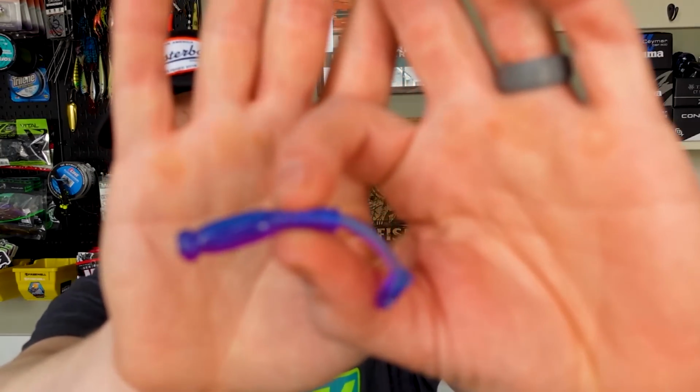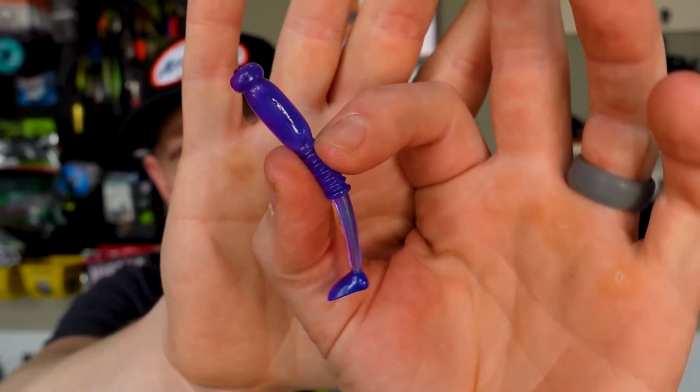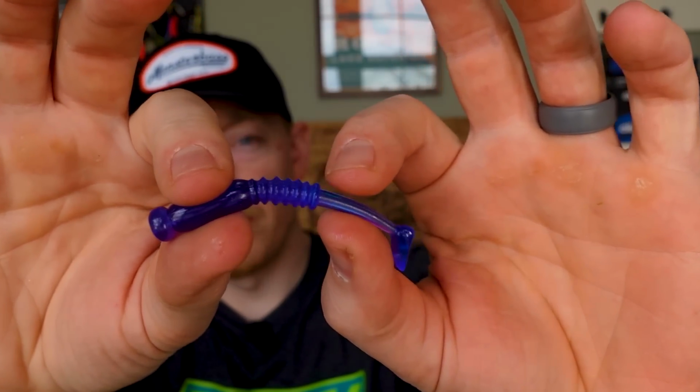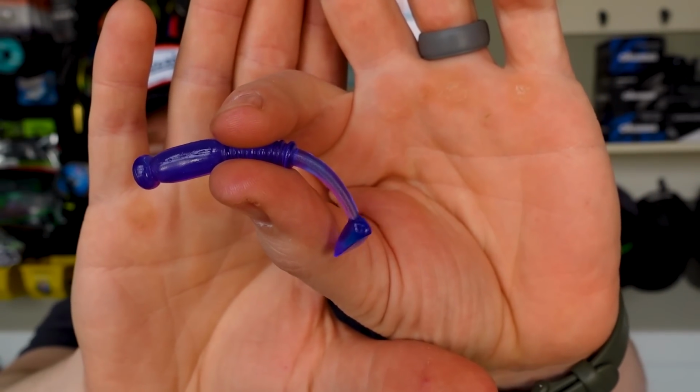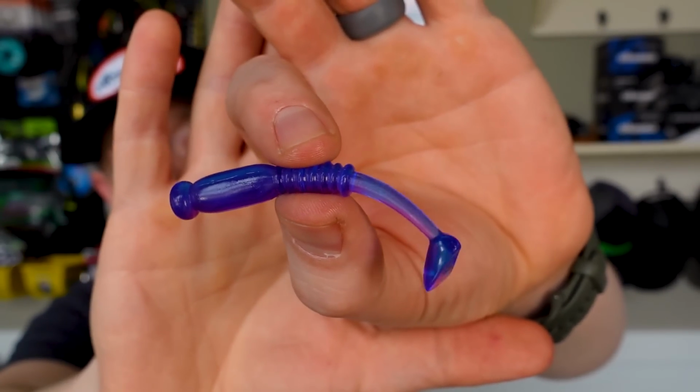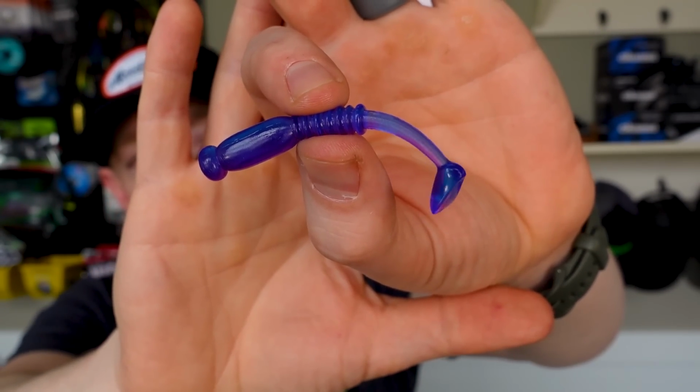So this is the donkey tail, the OG. A really slim, almost tube profile with this ribbed body back here. It slims down to a nothing tail, and then you get this little paddle tail, which is relatively big. This is a small bait, less than 3 inches.